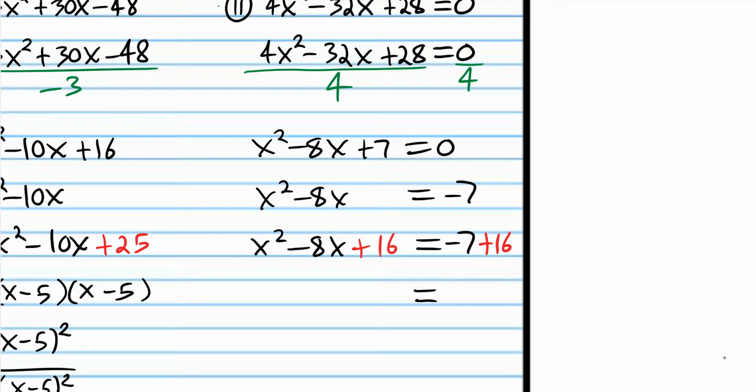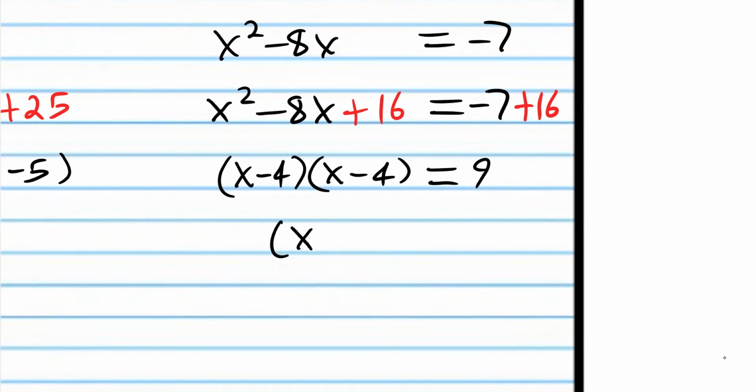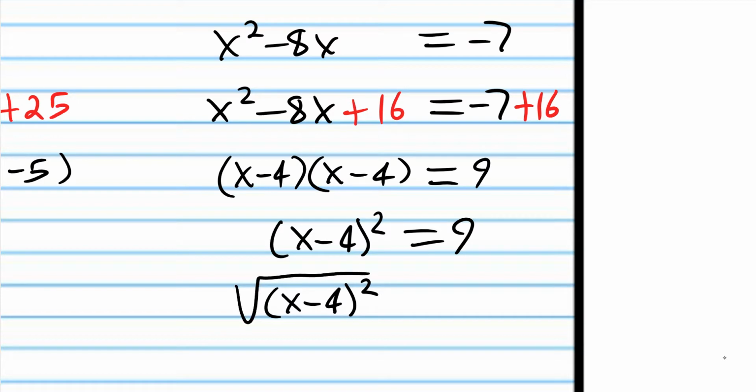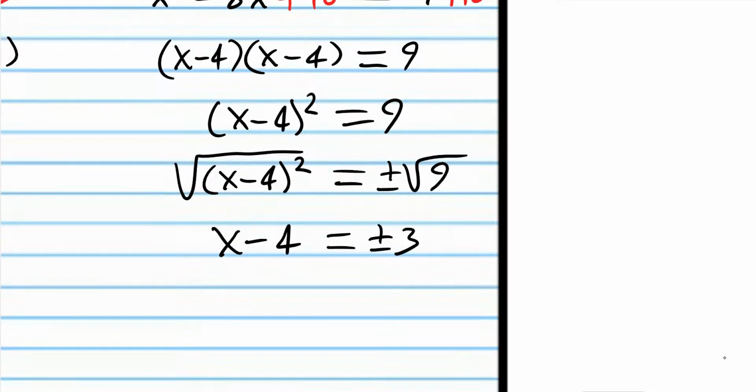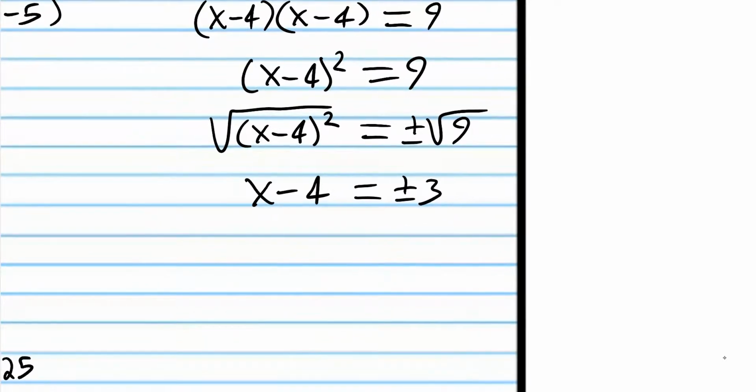-7 plus 16 is 9, and that's a perfect square, so if you factor it, you get x minus 4 times x minus 4. And then you can put that in power notation as usual. And of course, we're going to square root to get rid of that square so we can get into those parentheses to get to that x. So x minus 4 is equal to ±3. Then we're going to add 4 to both sides. And we get 4 ±3.